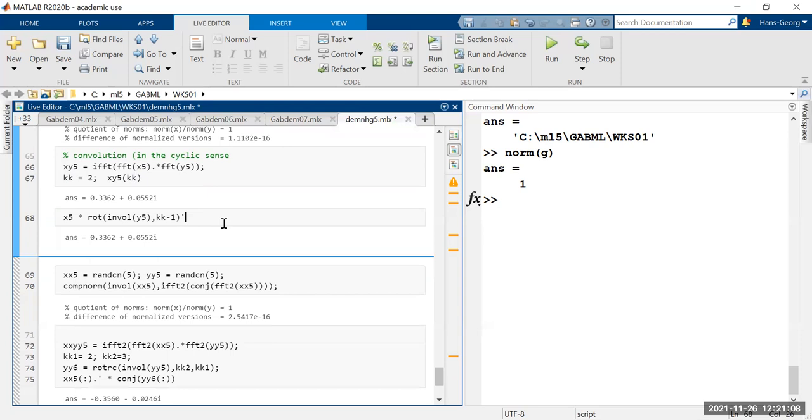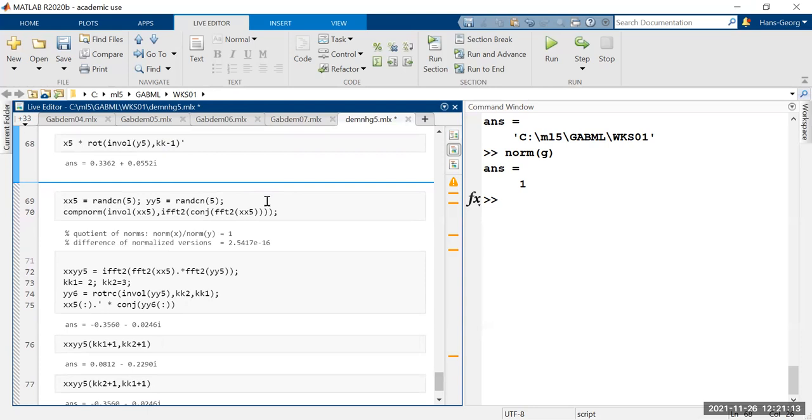So the only thing that I want to demonstrate is that, well, if I do this now in 1D, I should also do the demonstration in 2D. So there's the same procedure in 2D. Again, I take random complex images, if you want. So it's 5x5 format. And I want to demonstrate again that the involution, the same command, is recognizing the format of the input.